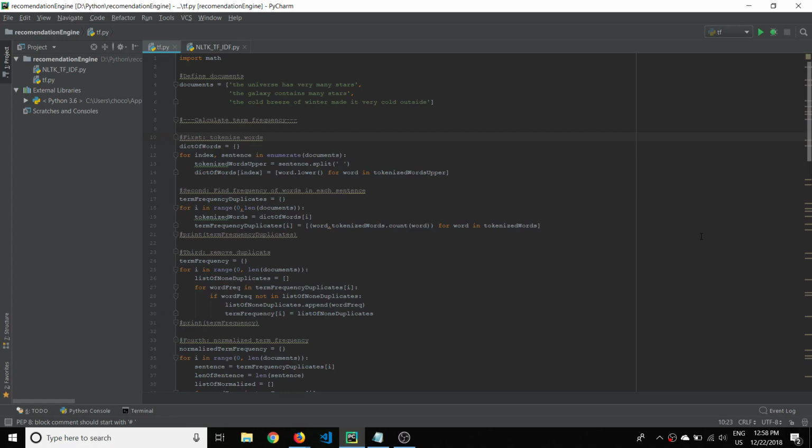I had to do a slight modification on the NLTK module that I have on my local machine to try to get this to work. Hopefully I didn't break it, but we'll see how it goes. We'll get to it when we get to it. But anyway, that's sort of interesting.